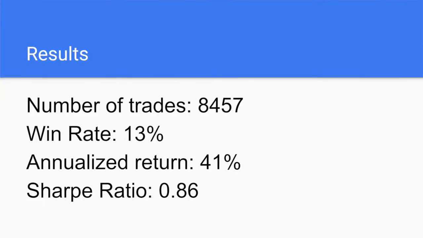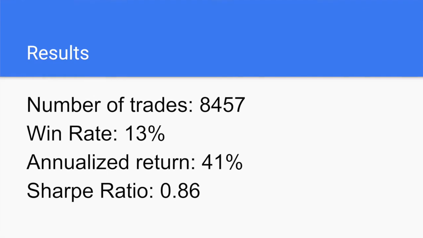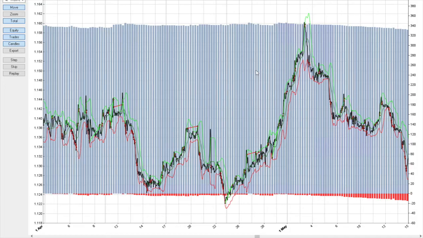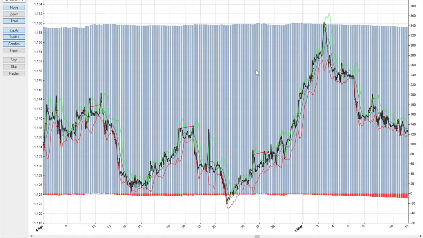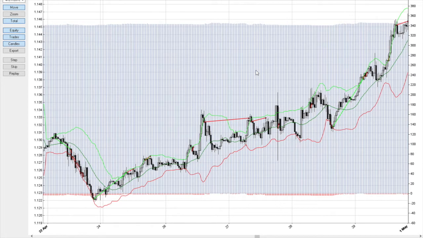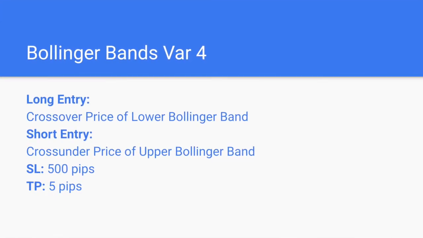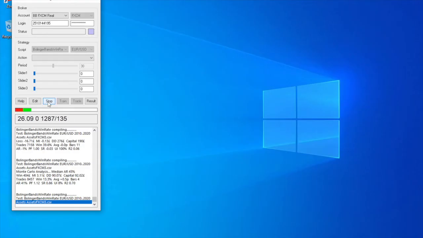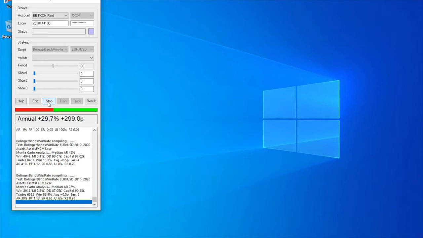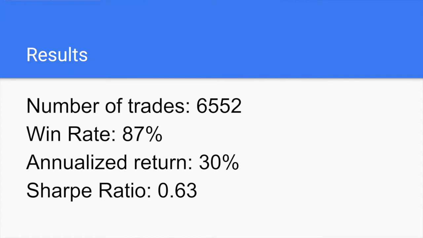So what happened there? In essence, we are now basically applying an early loss taker strategy where the profits are left to run. So let's see how the risk management works in the other direction, where we set a stop loss at a higher value and take profits quickly. We naturally expect this to increase our win rate. Let's see by how much. So in this case, we set the stop loss to 500 pips and the take profit to 5 pips. We now have an eye-popping win rate of 87%.